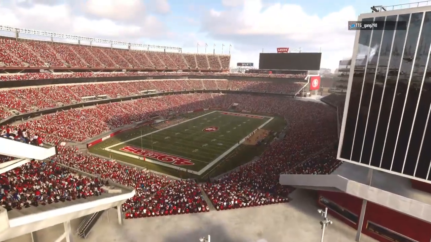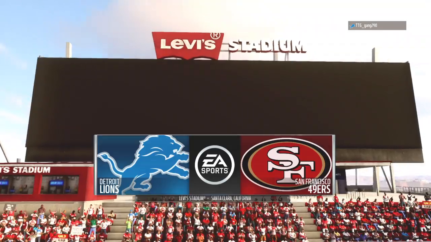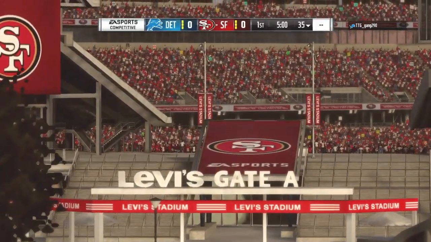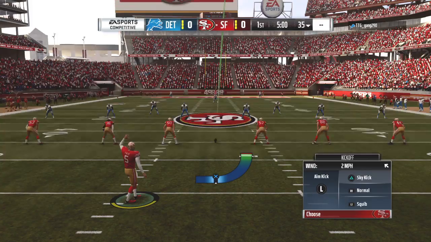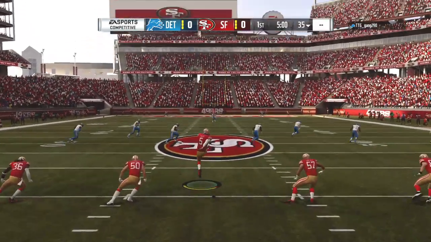The NFL is on EA Sports, and we are in Silicon Valley at Levi's Stadium in Santa Clara. The scene a short time ago, this crowd, they love their 49ers, and they were in full roar as their guys burst out of the locker room. And we're ready for football as the 49ers get set to do battle with the Detroit Lions.